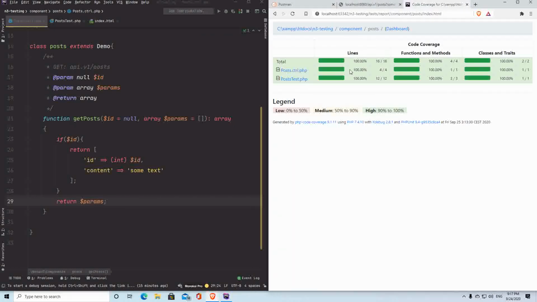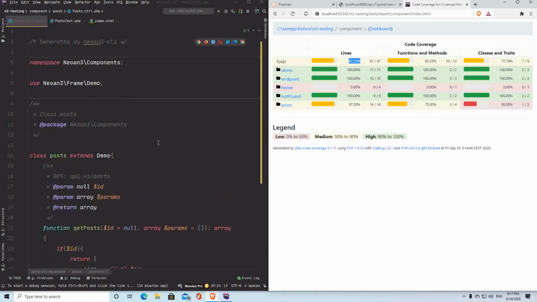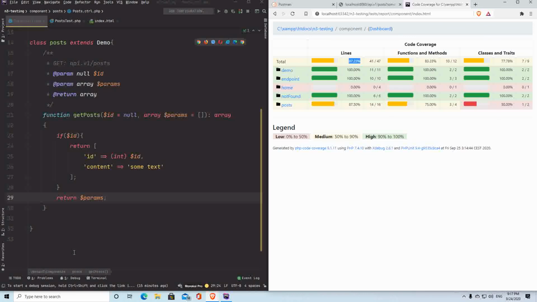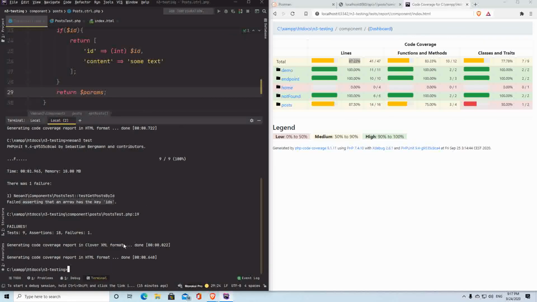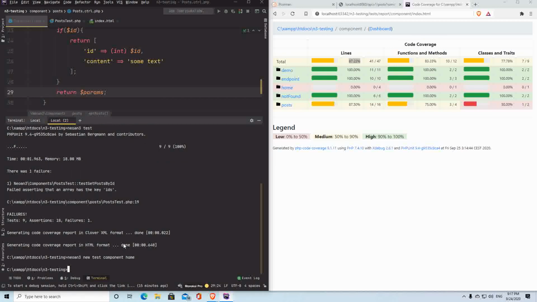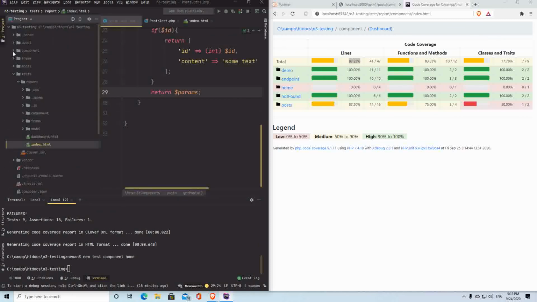Now, one last thing that you saw here is that all of those tests automatically run, so you have an overall code coverage here, and we're not hitting 90, which is something that we probably want to at least get over, so it looks good on our repo, right? So let's quickly say, okay, neoan3 new test component home, just so we see if it understands that this is a route component.